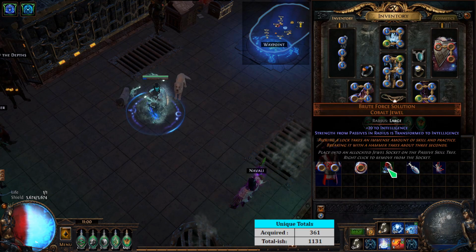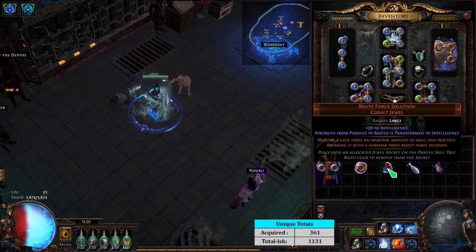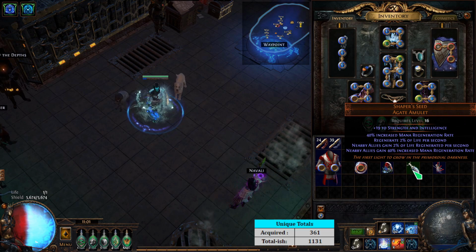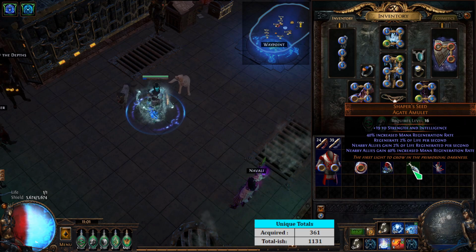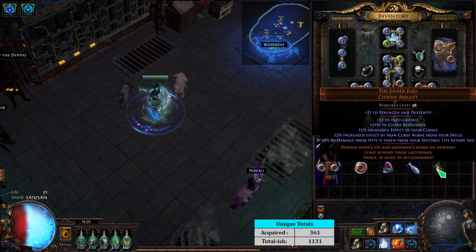Brute Force Solution is a Cobalt Jewel. It gives you 20 intelligence, and then any strength in its radius also gets turned into intelligence. Stack up that intellect. Shaper Seed is a fairly low-level amulet. It gives strength and intelligence. It gives you a ton of mana regen. It gives you a very high amount of life regen as well, and then it also grants the same to your nearby allies.